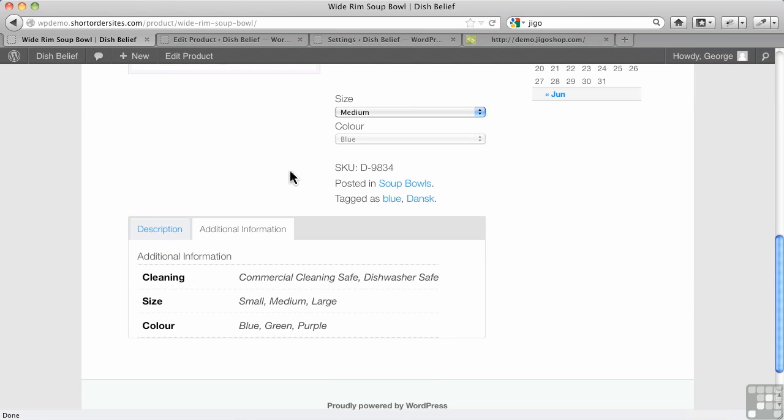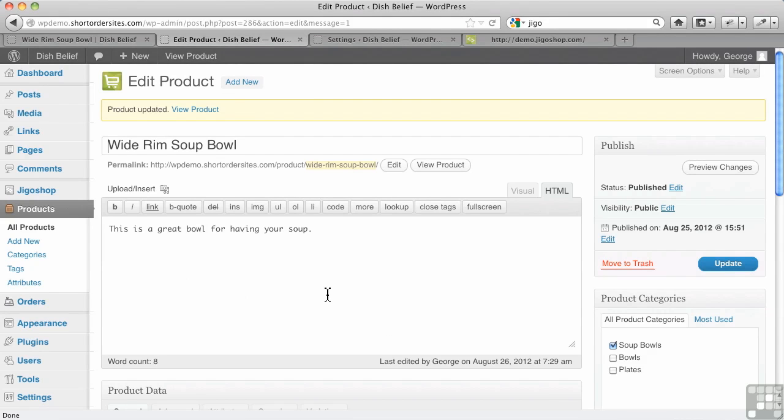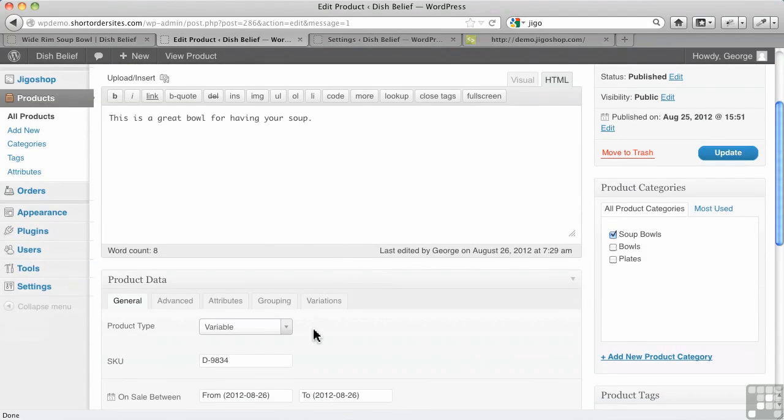One of the things to think about, by the way, is if you're going to add product variations, your product has to be published first. Now that's not intuitive at first. You're just putting it in. It's just a draft at this point. You haven't published it. Until you actually hit publish, you're not actually going to be able to do any variations. So that's one thing to keep in mind, which might be a little bit confusing when you're just adding new products, but you don't want them to appear on the shopping cart yet. But you will have to publish them first, then add your variations. All right, so that's how you deal with product variations or product options, as they're sometimes called, in GigoShop.